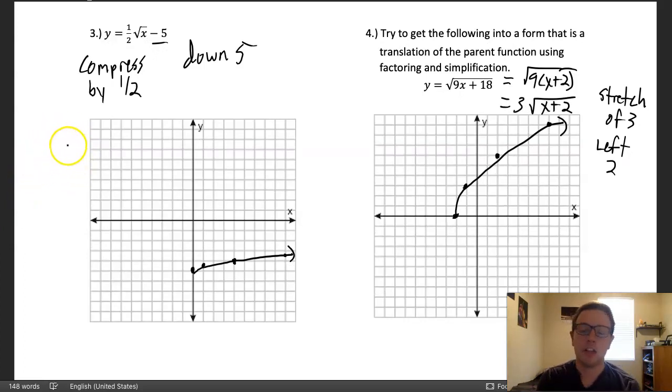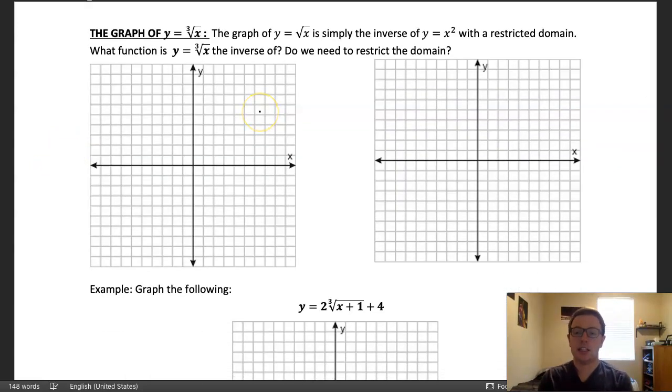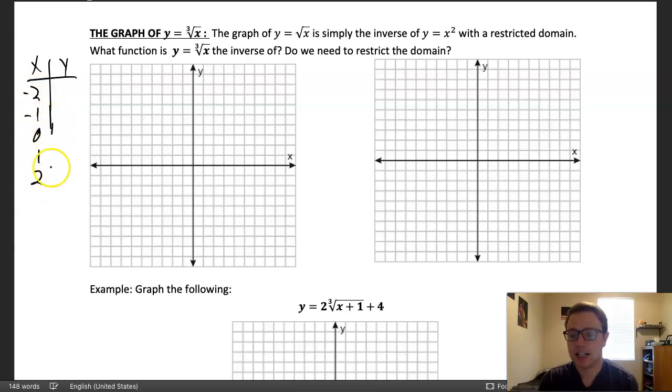Now we're going to look at one more thing, which is a cubed root. The way a cubed root works is we're going to start with the graph of a cube, and then we're going to flip everything. A cube root and a cube are very similar. We'll just have to flip our x and y values. They are inverses. So when we're dealing with the cubed root, let's try out some values. If we put in negative 2, negative 1, 0, 1, and 2 for x, what are our y values going to be? For a cube, negative 2 cubed is going to get us negative 8.